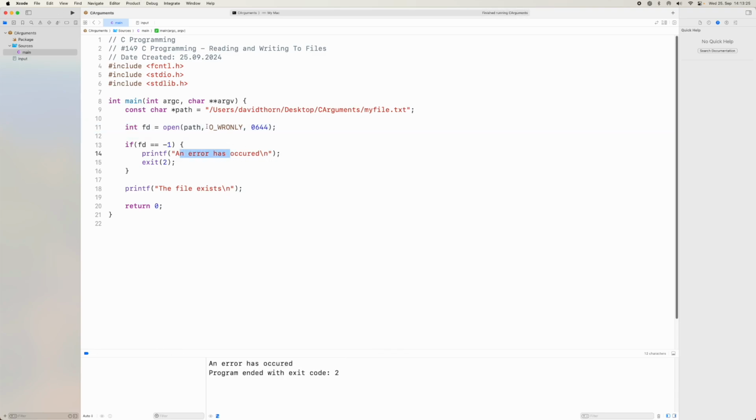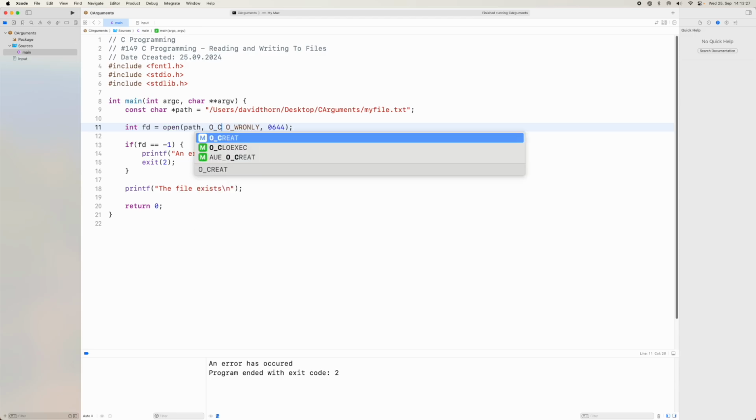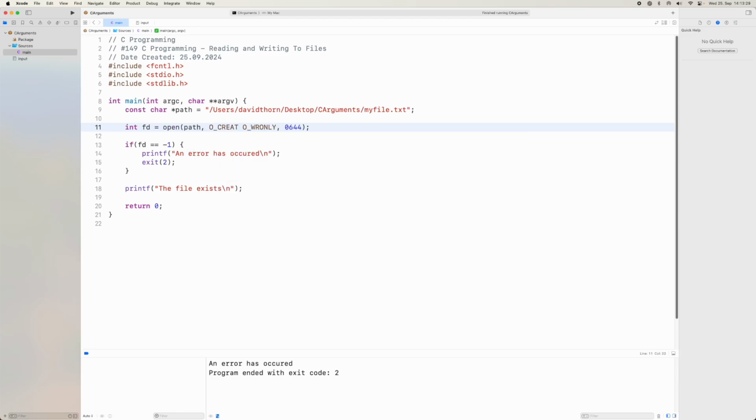So we've got to add create first if we want it to be created in the event that it doesn't exist. We can OR these both together, creating if it doesn't exist, and giving us a file descriptor that is in write only mode. When we run this again, we see the file now does exist. So this is now showing you how to open the file.